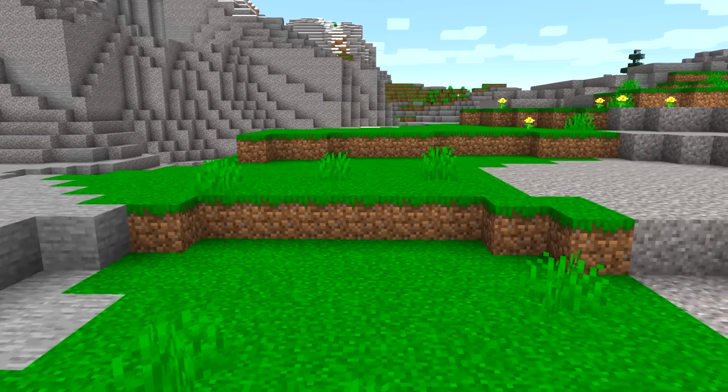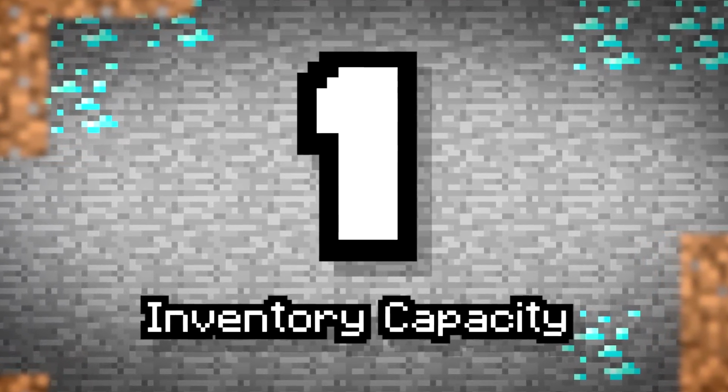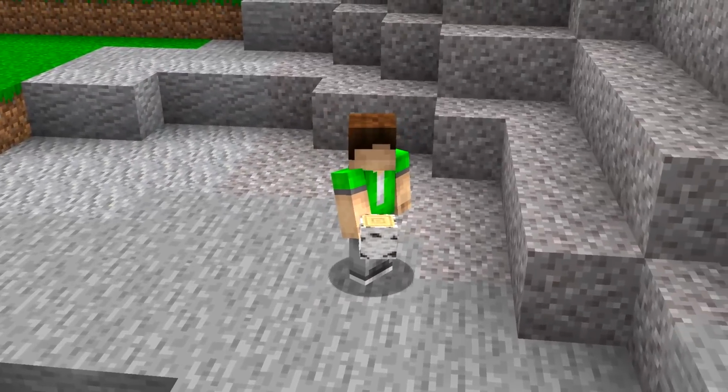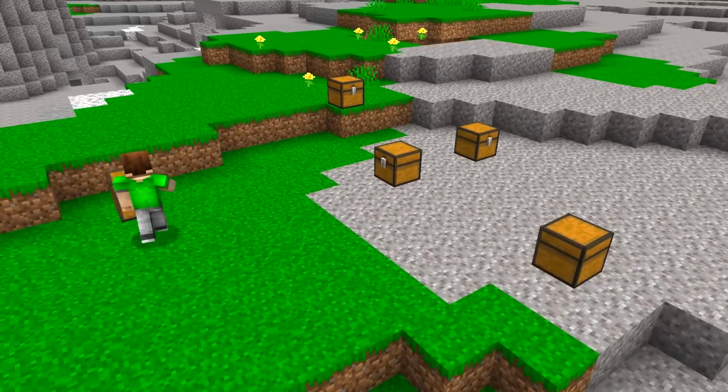Let's go! Number 1. Inventory capacity. Let's start with looking at our character, sub. What can be maxed out here? Can you think of anything? Ooh, a bunch of items. Thanks to that random noob for falling from the sky and dying.